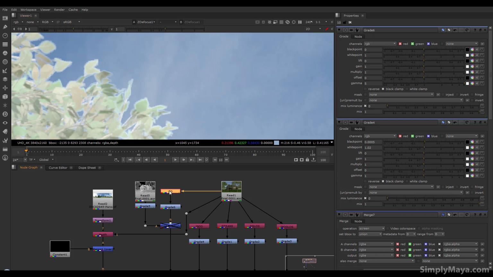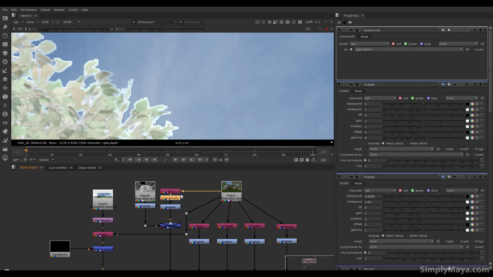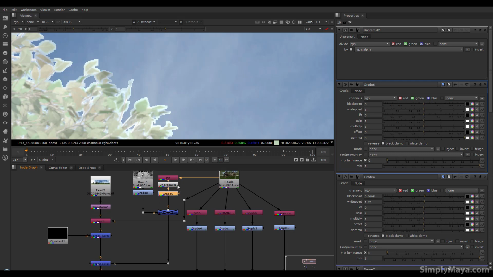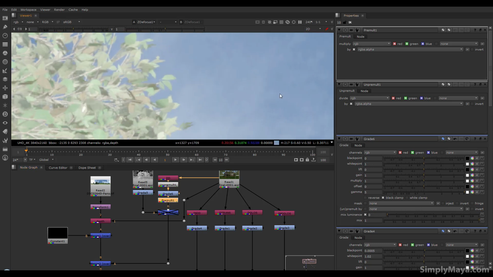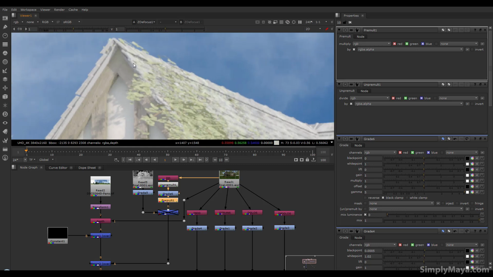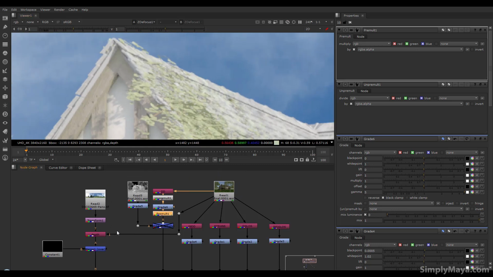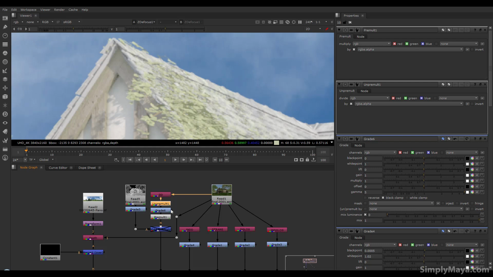So how do we fix it? Well, we unpremult the image, so we unpremultiply. We take its multiplication math away, and you can see this has gone now really jagged. There's the grade. So we unpremult before the color correction, then we do the color correction or the grading, and then we repremult. And you'll see all those nasty edges have gone away. So now I've got an extreme color correction, but I've got the correct edge flow. And this is because we're unpremultiplying the image, correcting it, repremultiplying the image.